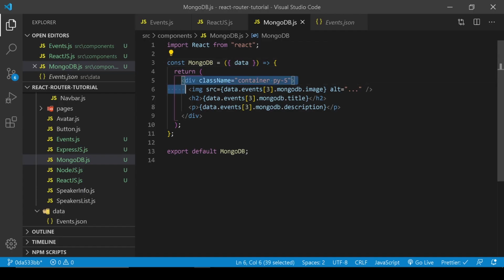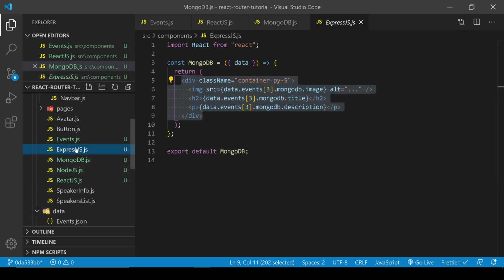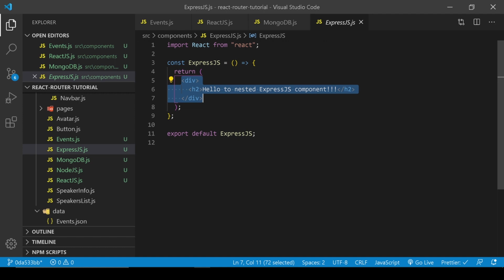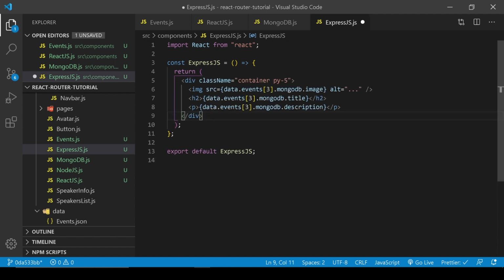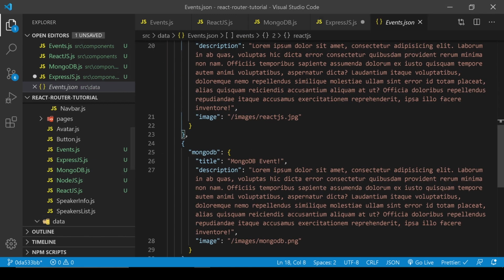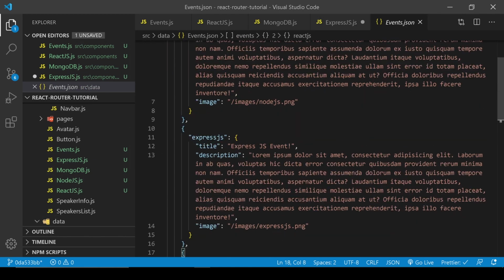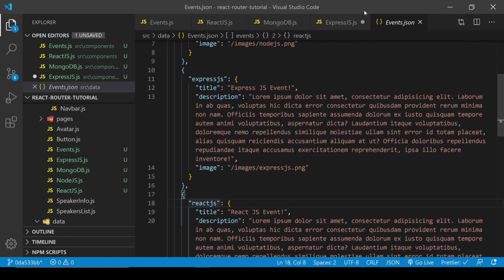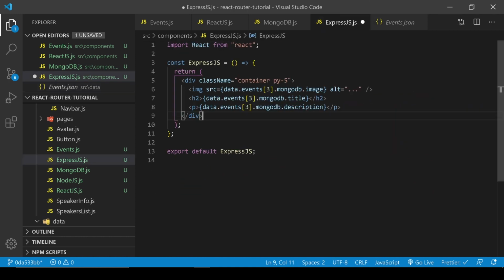Let's continue. Let me copy this guy again, and let's do Express. Okay, and Express is gonna be the 1. Okay, it's gonna count 1.